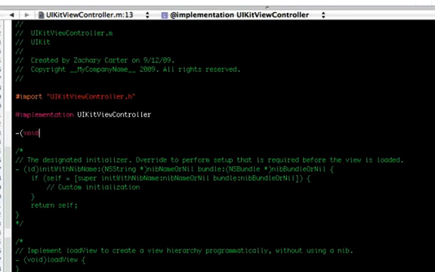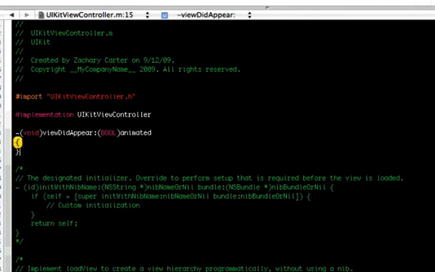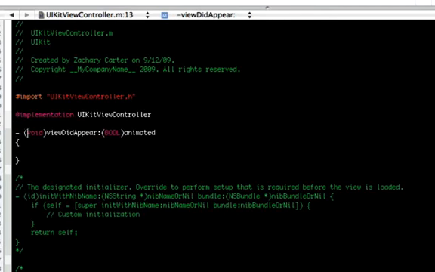Now void is going to be our return type, and viewDidAppear passes in a BOOL called animated. That is the way the documentation has the method set up. And what we're going to do is declare a UIImage. We need to call from our resources our image names so that we can set them as properties of the UISlider. That means we're going to need to call at least three images, and the first image is going to be called leftTrack.